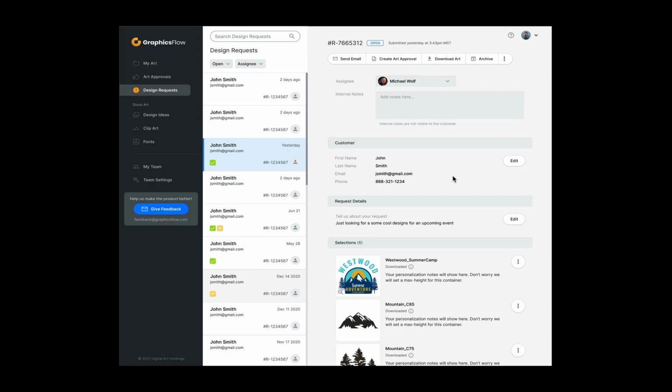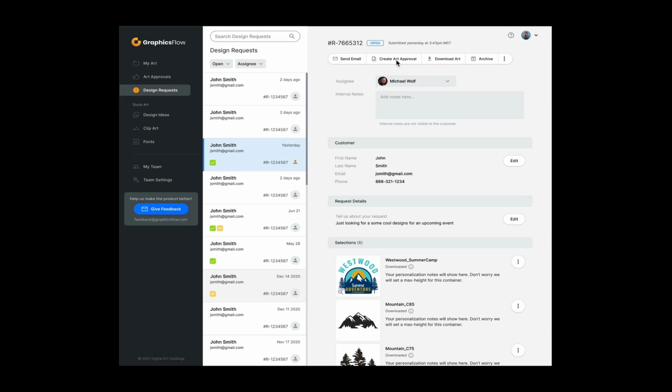You can also see basic information here in terms of contact information and the date the design request was submitted. But once you click onto a design request, you have some key information here. You can create an art approval and convert the design request directly into an art approval to begin to edit and modify and really start to develop a final art approval to send back to your customer. You can also download all of the art that was submitted in case you need to directly access that art content and begin to edit and modify it per your customer's art notes.